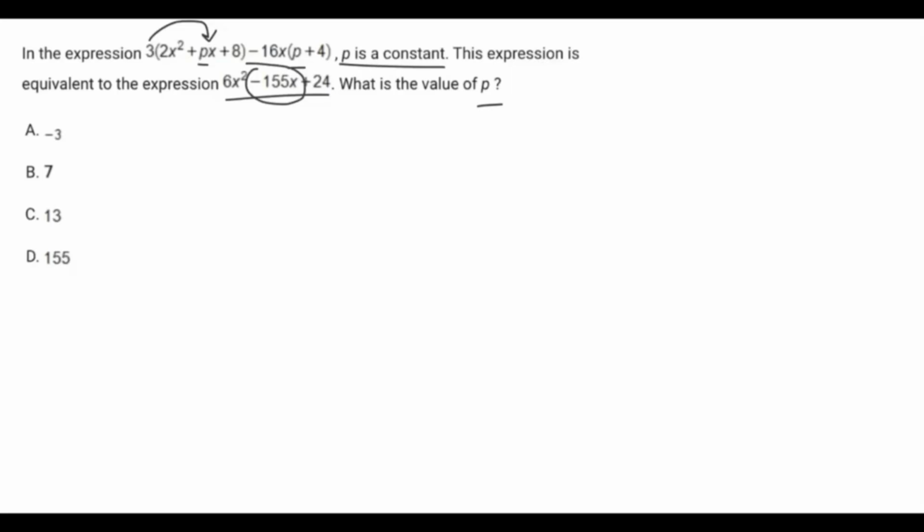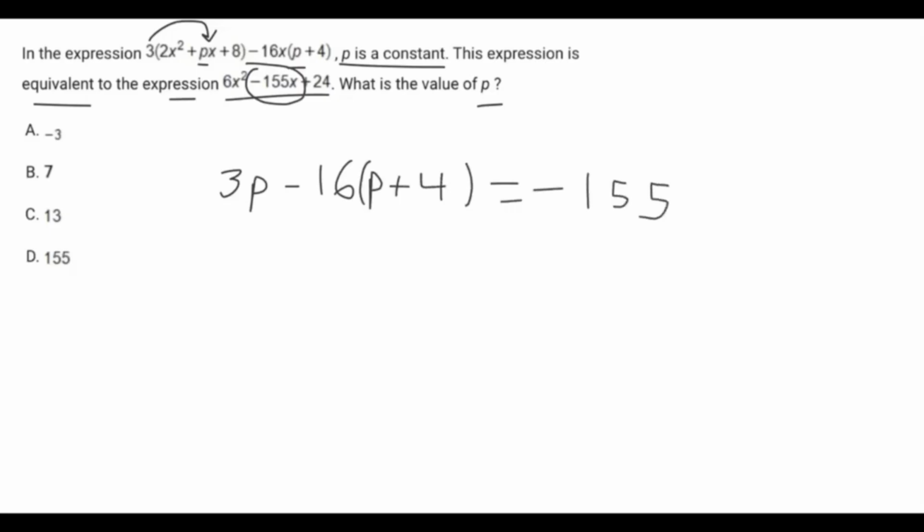All right, so let's set up our equivalent equation, because it says this expression is equivalent to the expression. Therefore, we can set up that equation, isolate for p, and we'll be good to go. So the 3 times px is just 3p. And I'm going to negate the x's for each of them, because x is in each of these terms and it's just a substitute variable. Over here we have negative 16x times p, so just negative 16p. And I almost forgot the plus 4. So p plus 4. And that is all equivalent to, we're negating the x, so that's just negative 155.